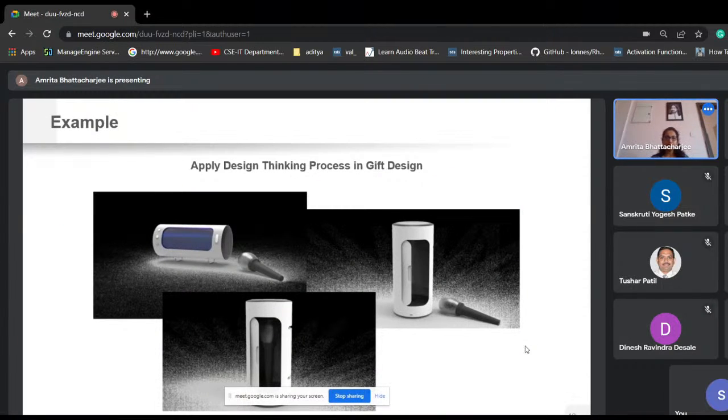In this case, first the prototype was created in digital modeling software, and it was shown to the users to demonstrate how the music system will work. In this case, one more feature was added to the system. The user for whom the design was created not only likes to listen to music, but he likes to sing also. So with the music player system, a microphone was added, so that while listening to the music, at the same time he can sing a song also, and he can record it.